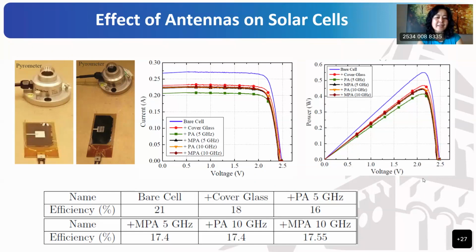And then the rest, if we could make the antenna transparent, as long as we keep the transparency somewhere around 80% or 90%, the power reduction is less than maybe 2%. At the most 5% if we cover the entire surface, and we don't really cover the entire surface. The green line is the solid patch. So the meshed patch that we made does still block the power, it still reduces the power generation, but it's a lot better than the green line, that's the solid patch antenna.